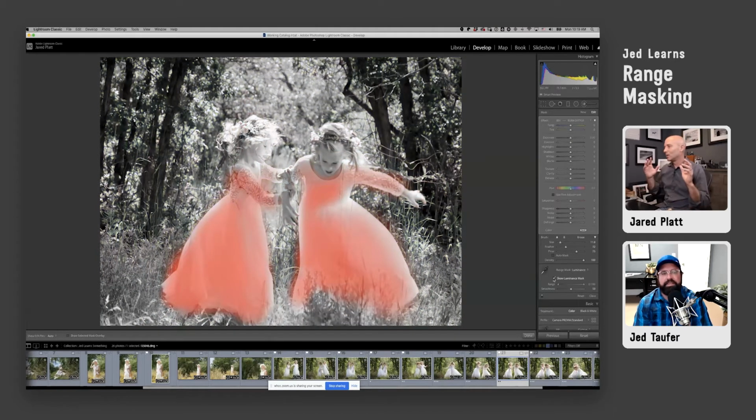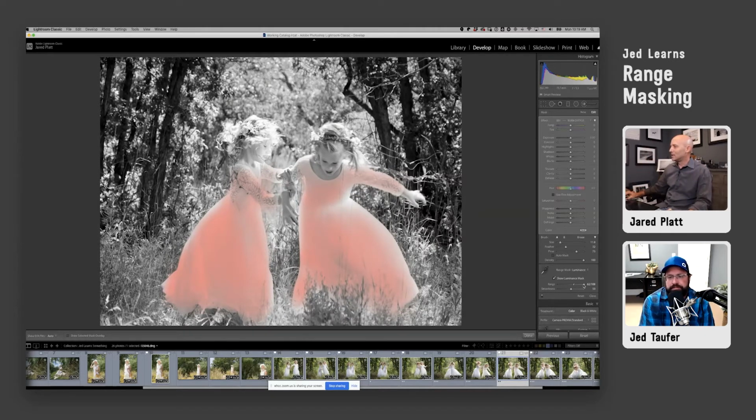So it's showing you, if I do black to white all the way, 0 to 100, this is what you're going to see as a mask. But if I change the range and I say, okay, I don't want any black in there, so I'm going to take it up to like above dark gray, you can see how the bushes and stuff are disappearing from the mask. And then I can take the highlights and say, well, I don't want to brighten up the highlights on the dress.